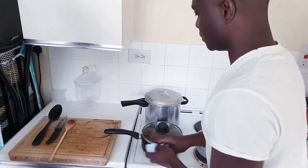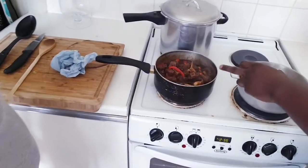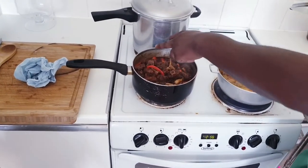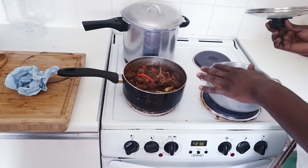I've checked on the oxtail. The oxtail is good. As you can see, I've put some butter beans in with some sweet pepper. And I've stirred that down because that's almost finished cooking now. Alright?